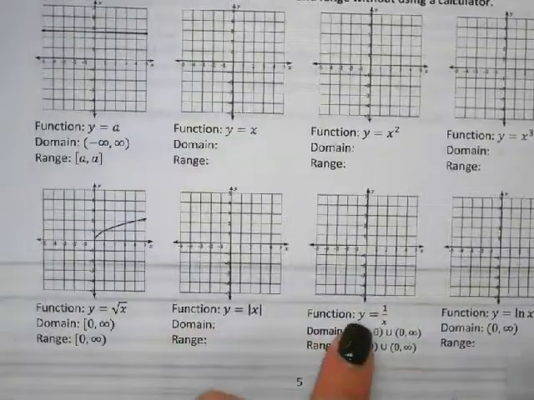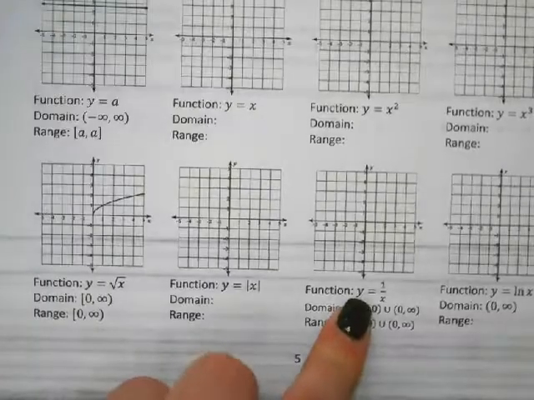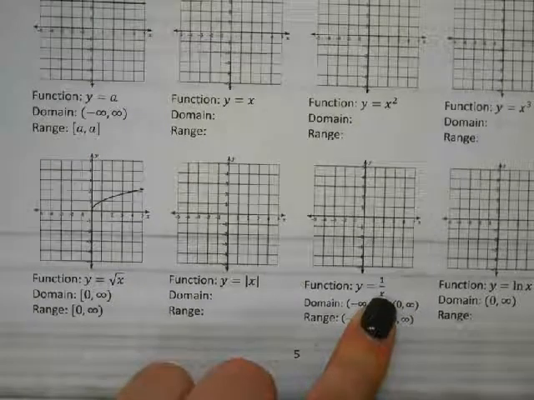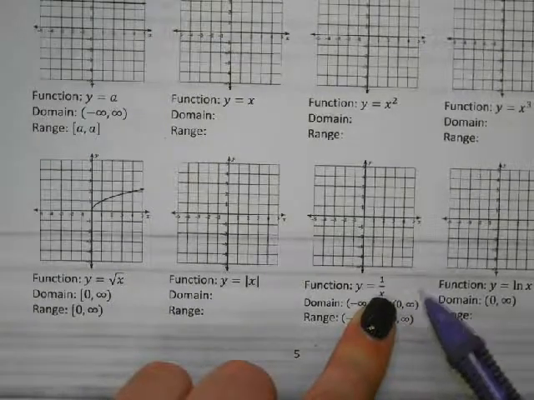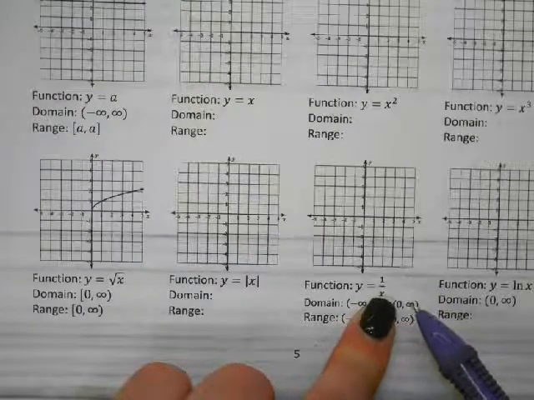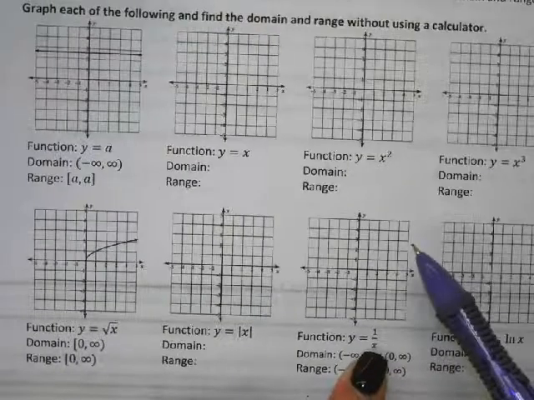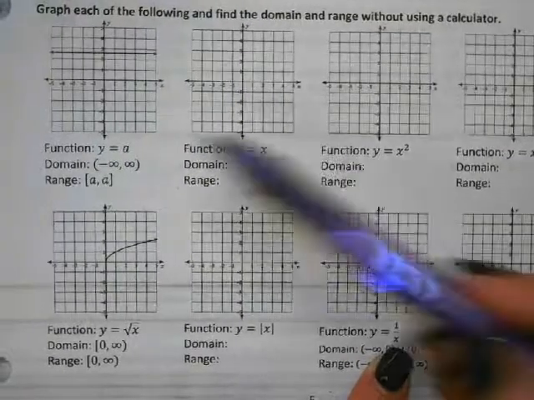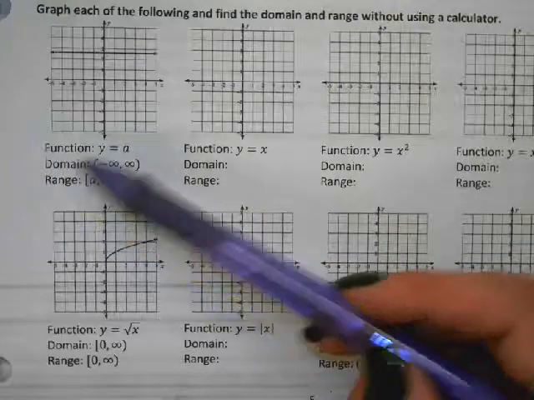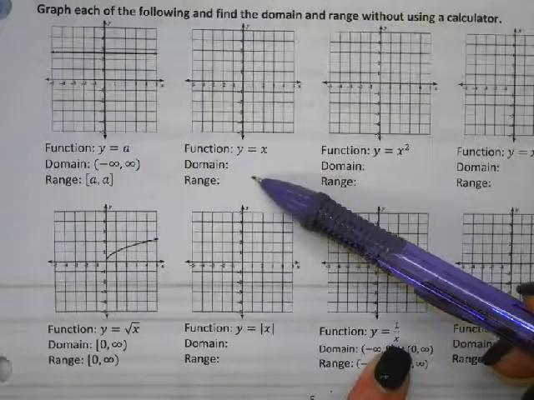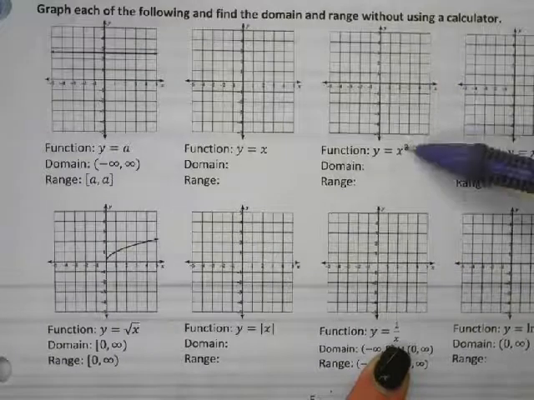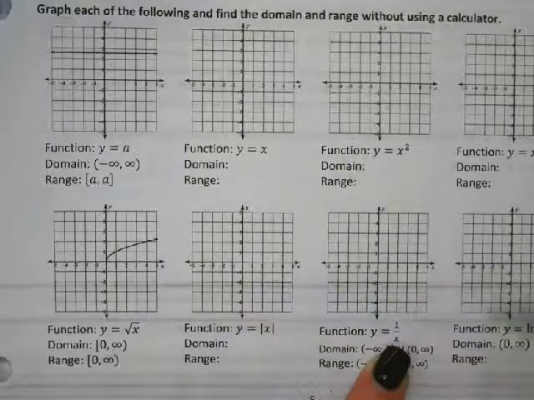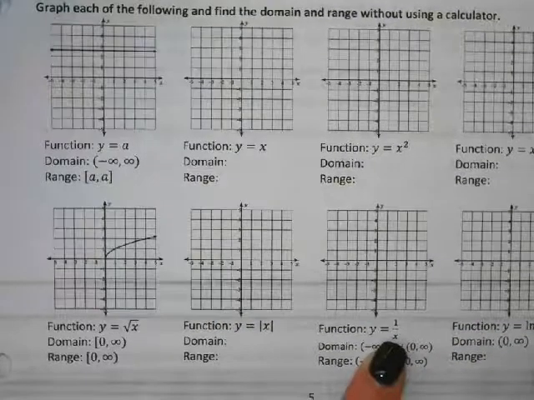Then over here, the function is just a simple rational function. Some people call it an inverse function or reciprocal function. You know what's interesting is I did not put any names on these. So I would like for you guys to go back and write the name for each of them. You could say this one's a horizontal line, this is a linear function, quadratic function, cubic function, square root, that sort of thing. You can write their names next to them.